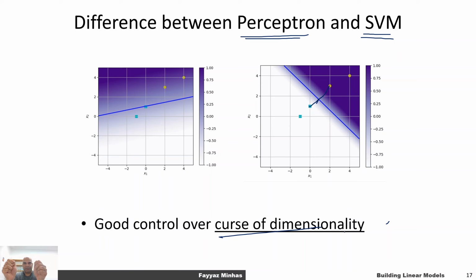Small weights would result in a small change whenever we have noise, whenever we have a perturbation in the input. That leads to robustness and that can lead to better generalization. So this was the idea proposed by Vapnik when he proposed the support vector machines.